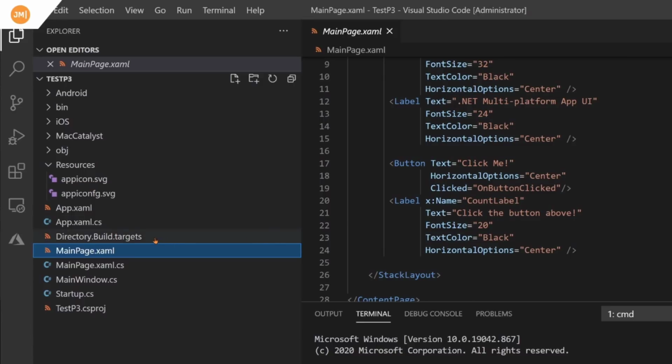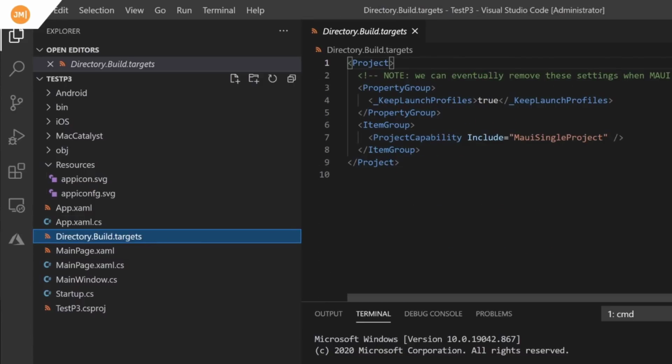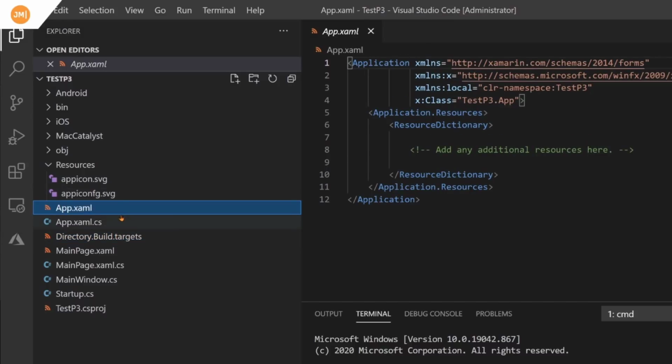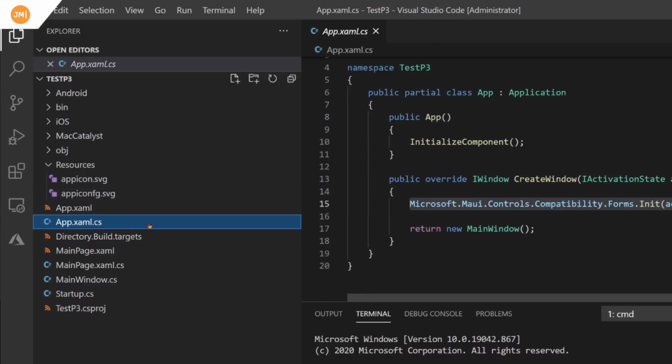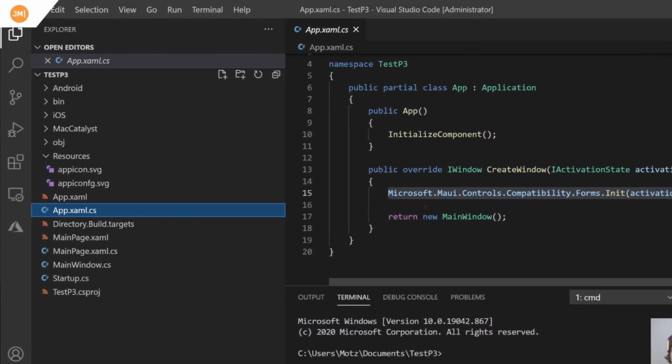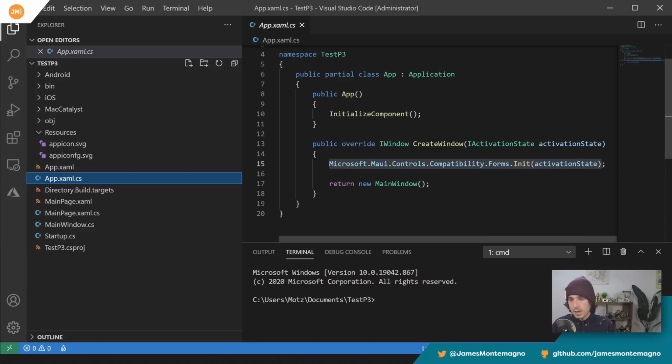So that looks good. Here we have some build, looks like shared targets. That's kind of nice. I don't know what's all in there. That's cool. Our app XAML, that's going to be our shared XAML resources, and our CS. Now, of course, you can also create all of this in C# too. So if you want to use XAML, you can use XAML. You can also use everything in C# instead of using XAML. That's an option too. But this is cool.